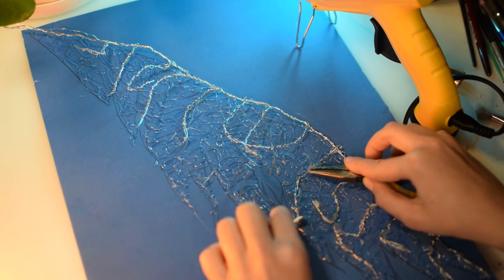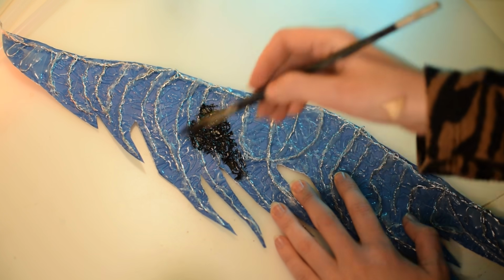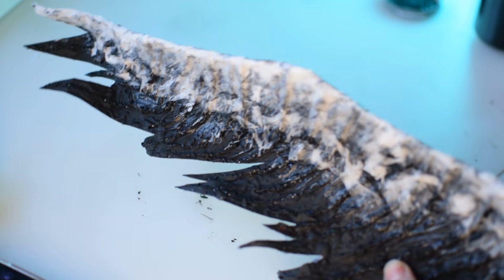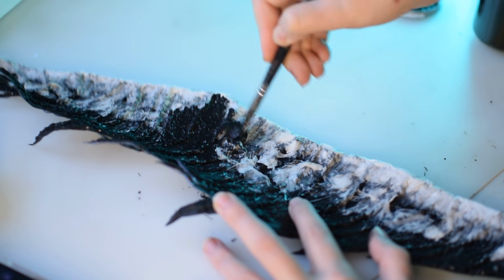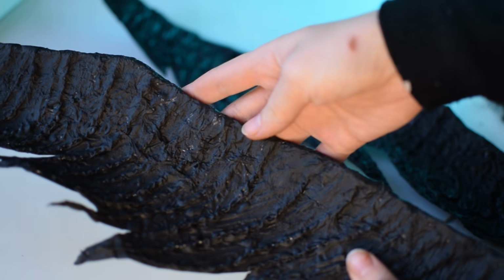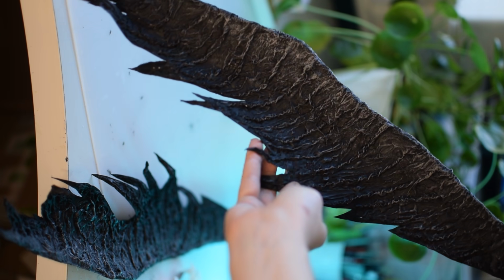One of the things I learned in the concept art classes in uni is that when you do a full black character, it's important to use different textures for different parts of the design. This way, it's clear what is what, even if everything is in the same color. The wire is still visible, especially on the outer side of the wings, so I covered it with papier-mâché, a fancy word for toilet paper with white glue, to soften the look on the edges. It looks much, much better, but I can't leave the wings in one shade. I just need gradients in my life. I want gradient. So I'm dry brushing here and there to enhance the details. And they look like this.